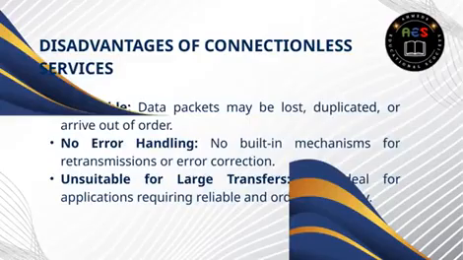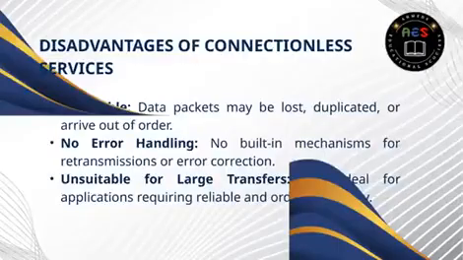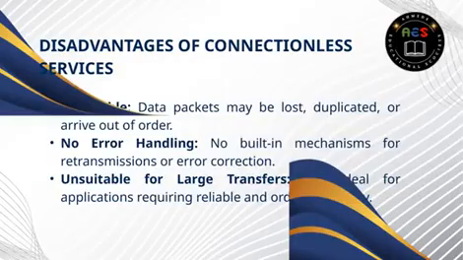Another important point is that connectionless services lack built-in error handling. There are no automatic mechanisms for retransmitting lost packets or correcting errors, so the responsibility often falls on higher-layer protocols if reliability is needed. Additionally, this type of service isn't suitable for large transfers. If you're dealing with big files or data streams that require reliable and sequential delivery, connectionless services may not be the best choice. Overall, while connectionless services offer simplicity and speed, these disadvantages highlight why they might not be ideal for applications demanding high reliability and order.